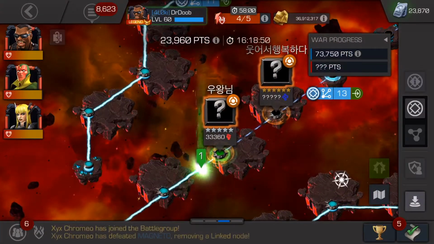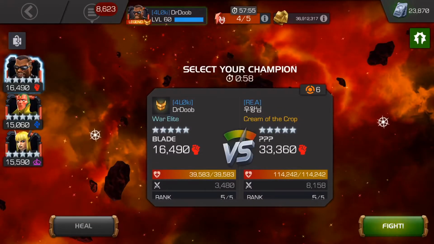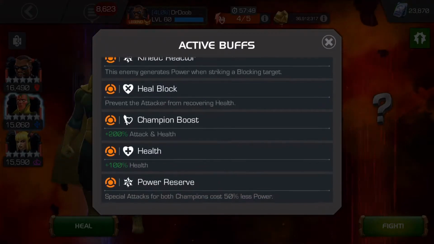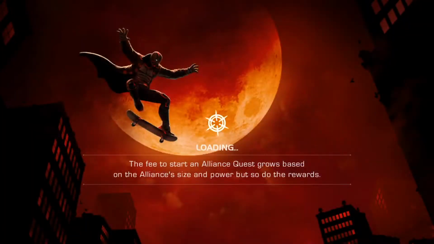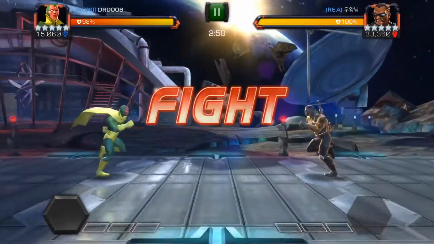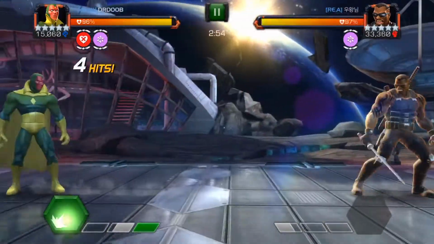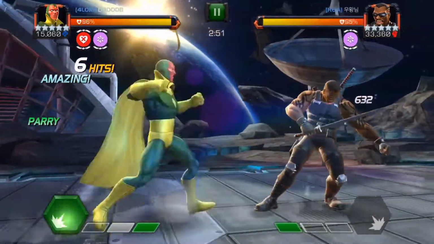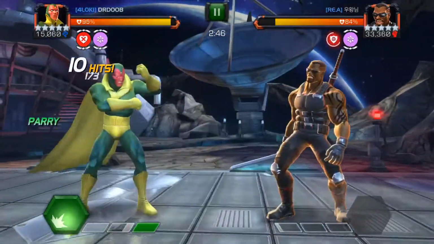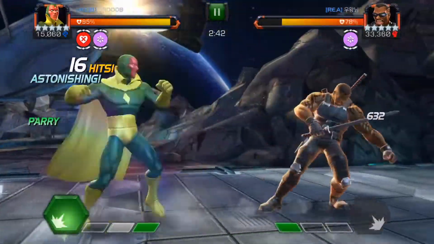Next fight is a rank 5 skill champion on node 16, the power reserve, kinetic reactor, so on and so forth node. Through scouting, I know that this is a rank 5 Blade. Go in with OGV because pretty much any fight on this node with the power reserve is just very easy for OGV. So yeah, just gonna whittle them down little by little, as is pretty much customary with using OGV.